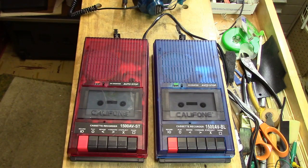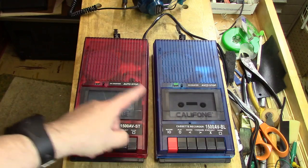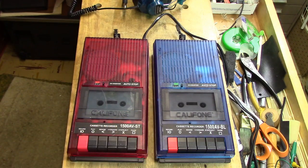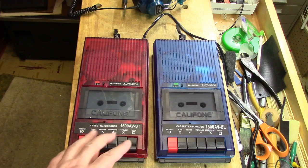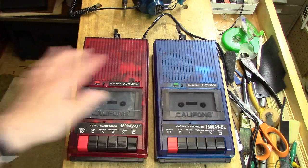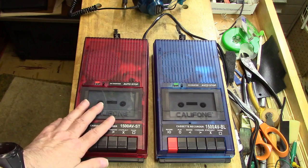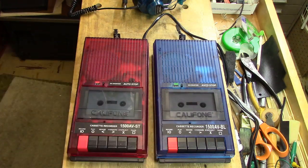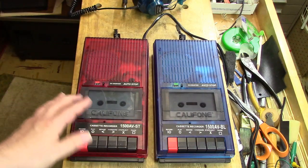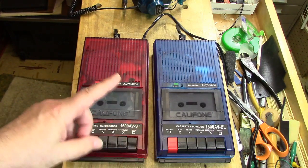I don't know how popular they were, but I've seen the blue machines on eBay quite often — not so much the Strawberry ones — but these are still being sold brand new, though not through the Caliphone website. You'll find them on Amazon and certain photo places that for some reason are selling tape recorders. The reason this is historically important is because it's an example of what one technological leader did that influenced a whole movement among other technological leaders.